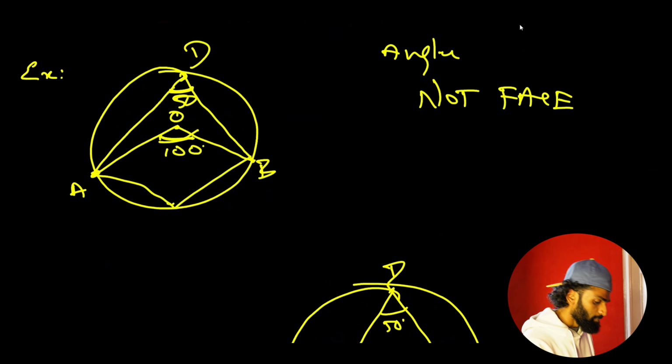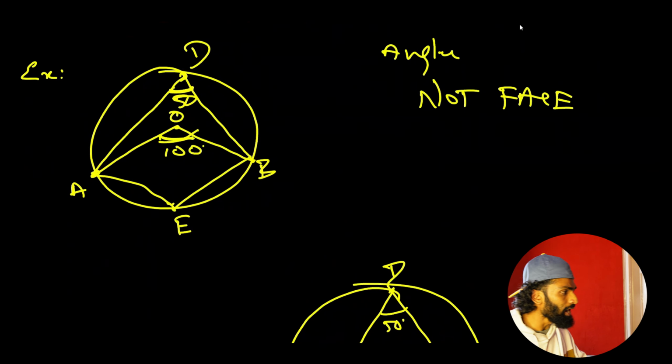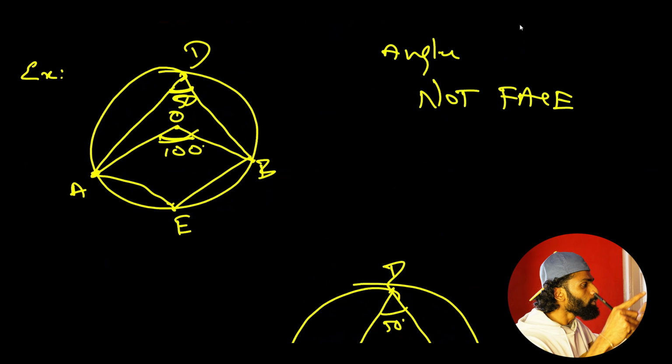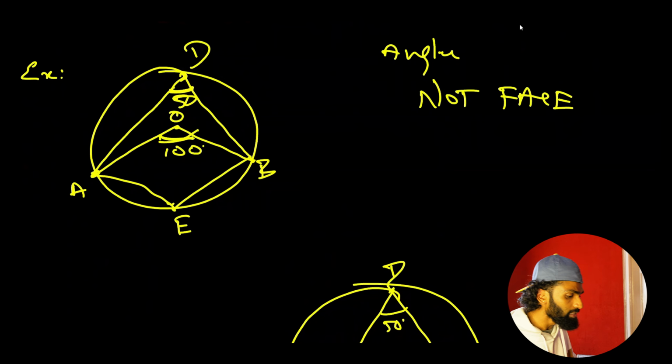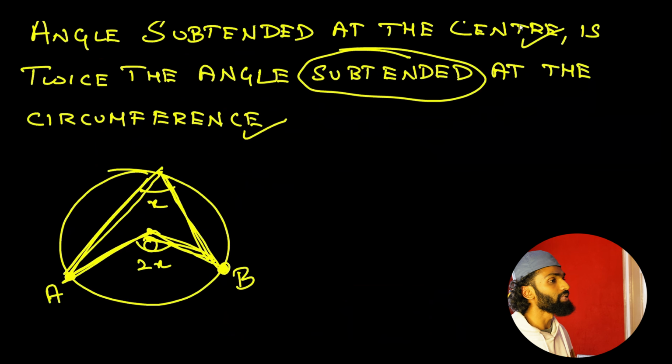Now, there's a small confusion. I'll mark this point as point E. Don't you think angle AEB also has the same points of origin? Now, what do we do? We place both the fingers at A and B. We come towards E. Now, we expect the answer to be 50. Why? The theorem tells us that. That's the catch.